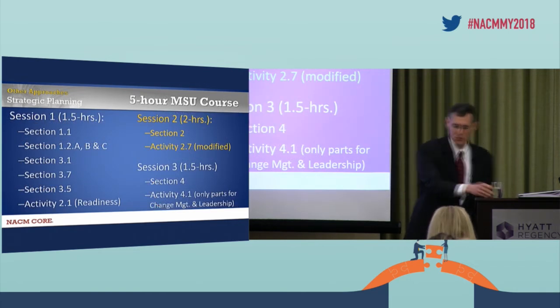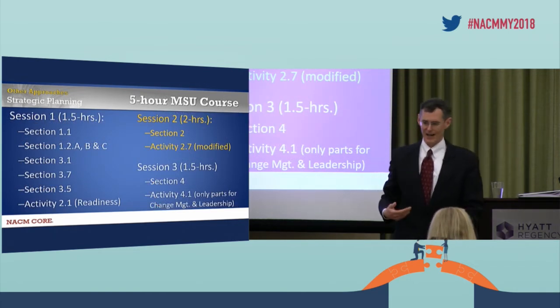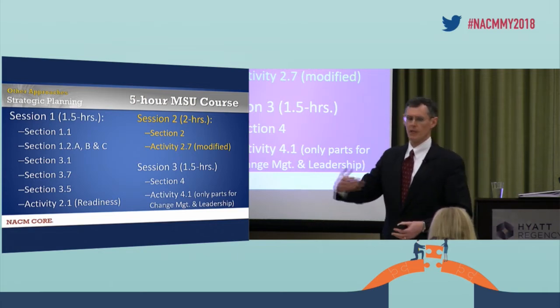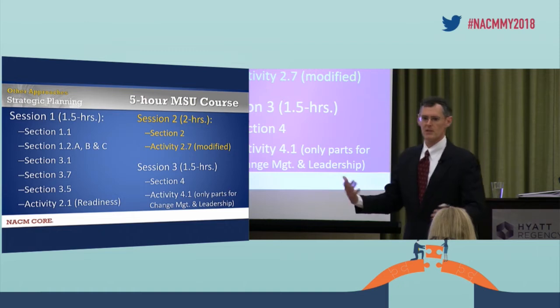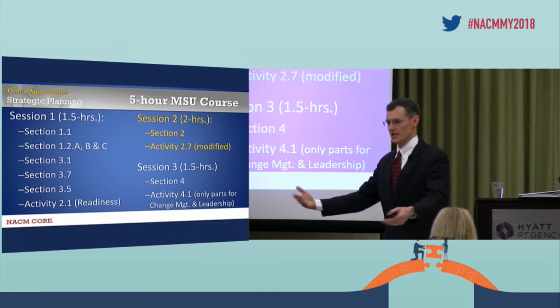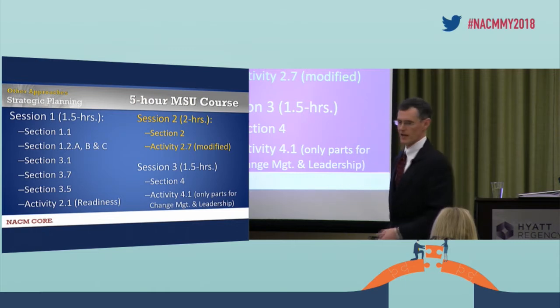Okay, so the 3 examples that I just gave and that are in the guide aren't exhaustive by any means. A good instructor can develop their own learning objectives based upon the type of course that they intend, and that's what one of the needs assessments are for, is to help to figure that out.